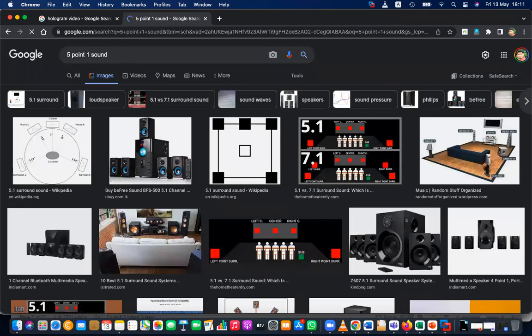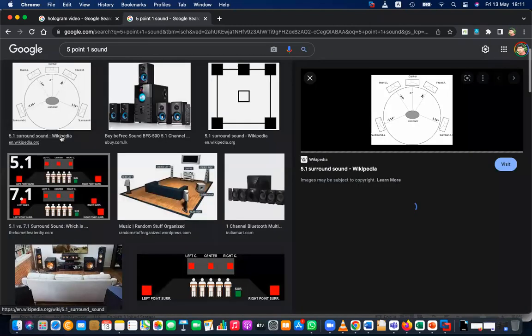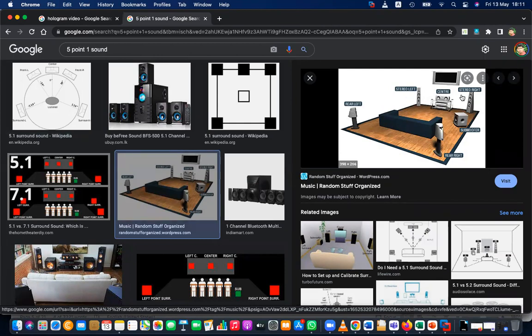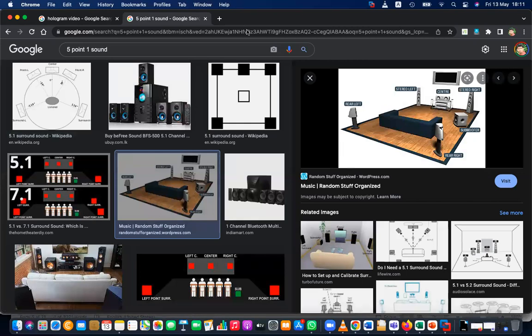Then the 5.1 sound system. If you buy a 5.1 sound system, you have to place it like this. This is a very good example. You have to put a speaker in the center, another one front left, rear left, front right and rear right. So the speakers are the center, front left, rear left, front right, rear right, and the subwoofer gives the bass. Altogether there will be 1 2 3 4 5 speakers. With the subwoofer it will be 6. And that is the 5.1 sound system, which gives more feeling than the 2.1 sound.